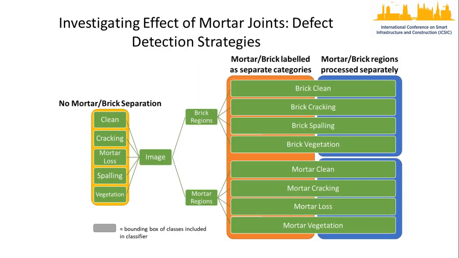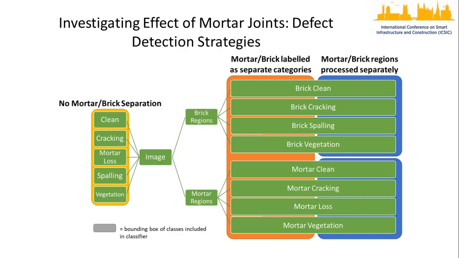So it's just looking at segmenting out the defect regions versus the clean regions rather than actually detecting all these different categories. In order to investigate the effect of mortar and bricks in the images, I've followed these 3 different classification strategies. The first strategy is not to have any separation between the mortar and brick regions. So on testing, I would just have one clean class and one defect class, and I'll be tested across the whole image. The second strategy, in orange here, is to test mortar and brick as separate categories. So I'd be having a class of mortar defect, mortar clean, brick defect, and brick clean.